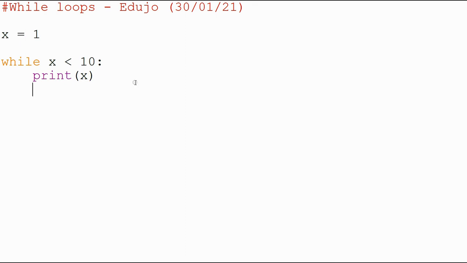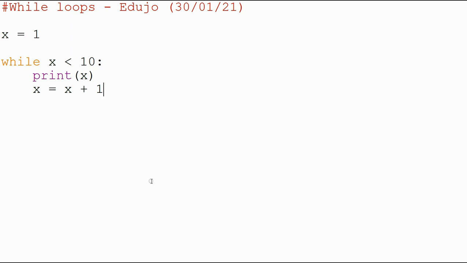So we have to have something that tells the code when to stop. We do have that, but the value of x is not going up, because you saw we were just printing 1 all the time. So for the purpose of this piece of code, I'm going to say x is equal to x plus 1. What that will do is increase the value of x, and that will then cause it to stop.